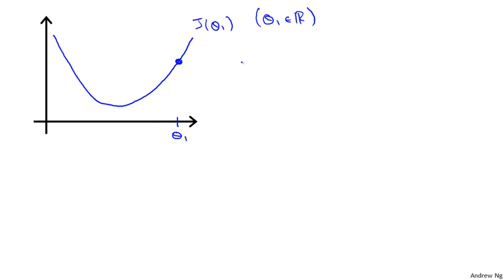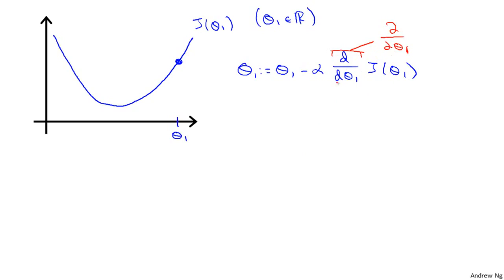What gradient descent will do is update theta 1 as theta 1 minus alpha times d/d theta 1 of J of theta 1. And as an aside, if you're wondering why I changed the notation from these partial derivative symbols, if you don't know the difference between these partial derivative symbols and the d/d theta, don't worry about it. Technically, in mathematics, we call this a partial derivative and this a derivative, depending on the number of parameters in the function J. But that's a mathematical technicality. For the purpose of this lecture, think of the partial symbol and d/d theta 1 as exactly the same thing. I'm going to try to use the mathematically precise notation, but for our purposes, these two notations are really the same thing.